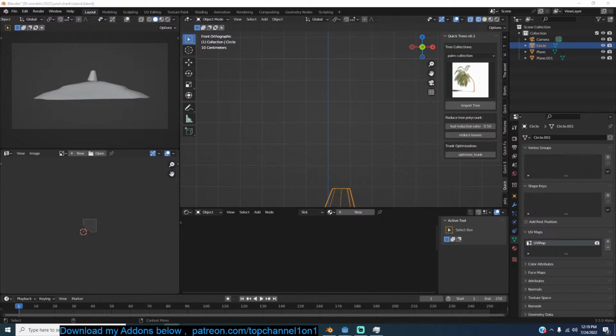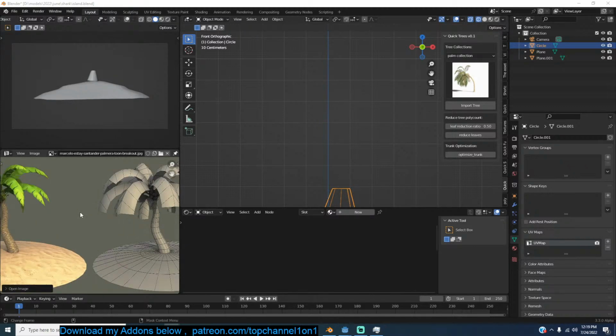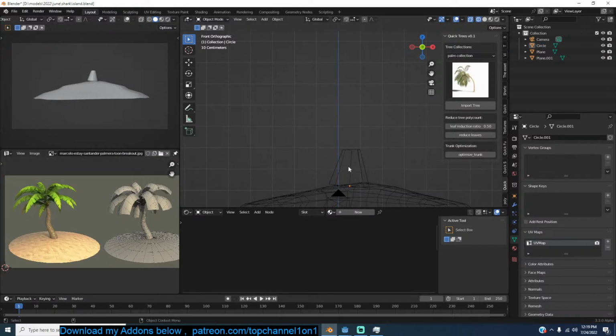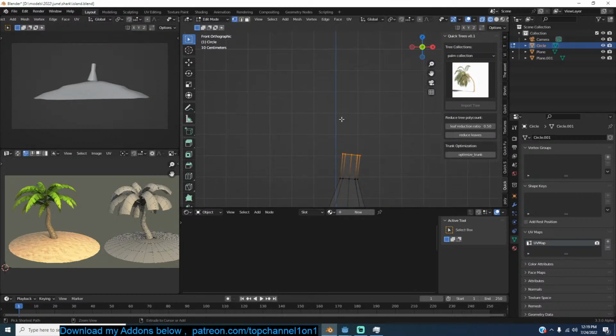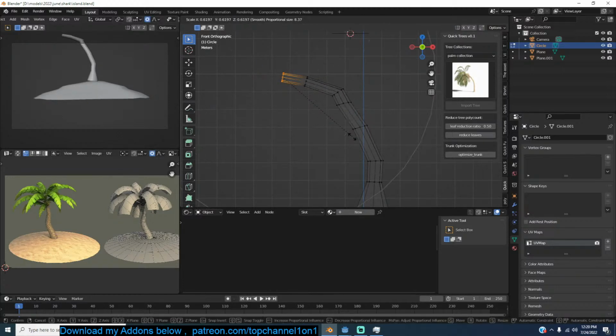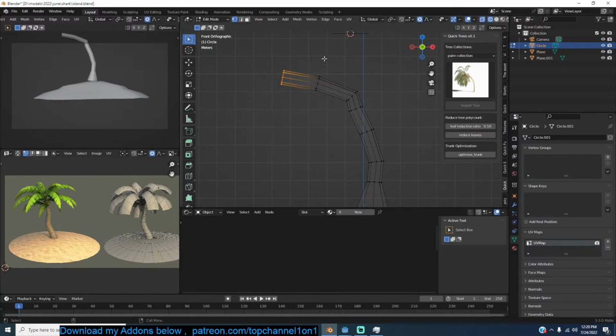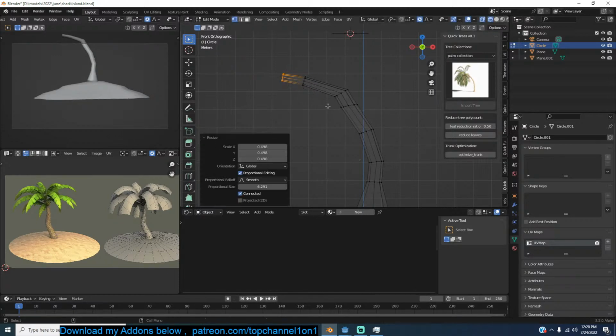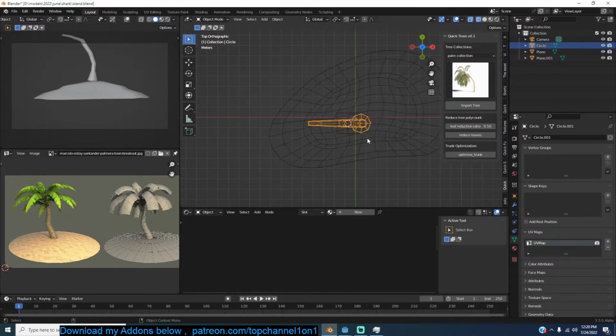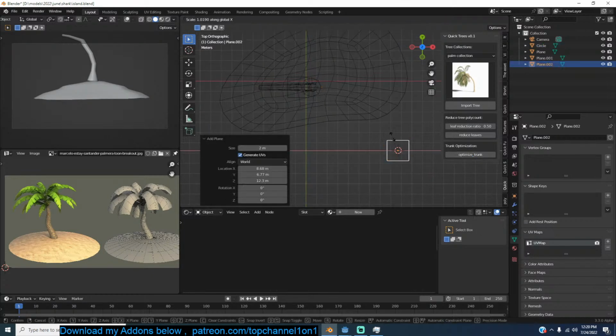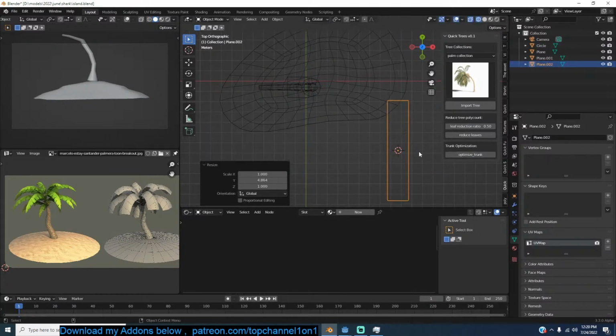Because it's getting harder to work without reference, so I just need something like that. Turn on proportional editing. Okay, now for the leaf, can just do a plane like that.